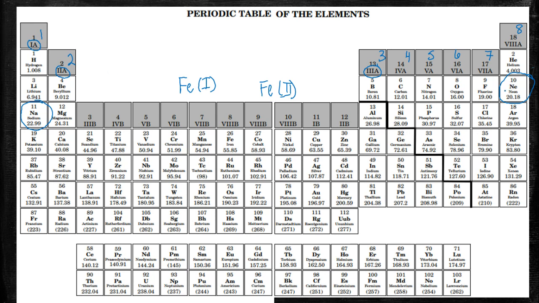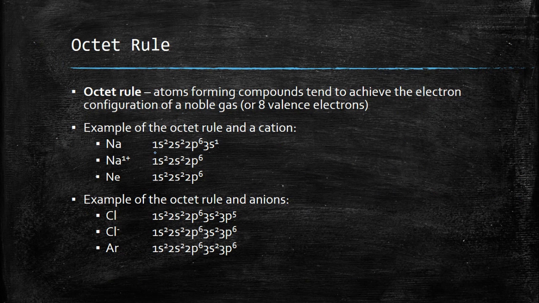So what sodium would really like to do in life is get rid of that extra electron, its valence electron, and become like neon. So that's exactly what it does. Here is sodium's regular configuration with that one pesky electron that is keeping it from being like neon. Here's neon's configuration. So here's what happens. Sodium takes this electron and goes, bye, see you later, and it gets rid of it. So what does that do? It makes it have a +1 charge.